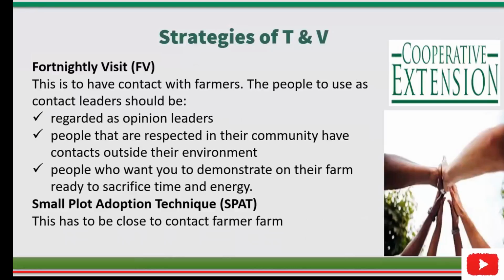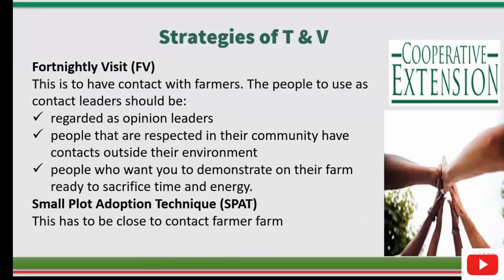Now, another strategy is the fortnightly visit, the FV. This is to have contact with farmers. The people to use as contact leaders should be regarded as opinion leaders. People that are respected in their communities and have contact outside their environment should also be contacted. People who want to demonstrate, who want their farms to be used as demonstration farms, should also be contacted.